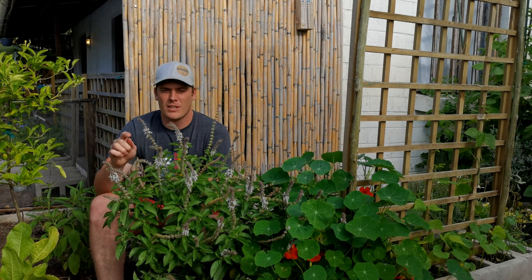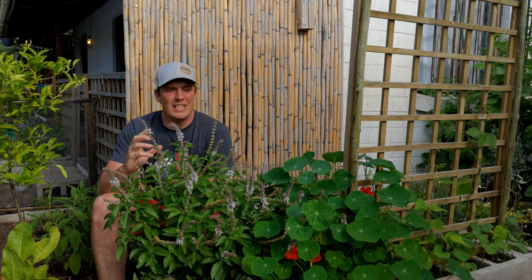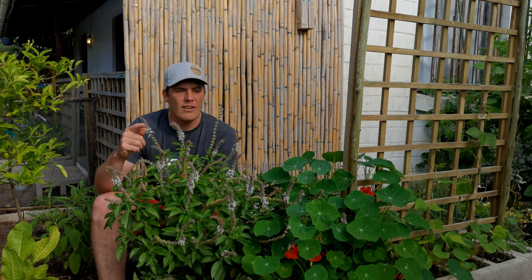For me personally, there are two primary benefits. This little guy that's just landed here, which is pollinators. These perennial basil plants bring in huge amounts of pollinators. I see predatory wasps on here and obviously huge amounts of bees. There are currently three bees on this one right now, and I'm sure you've seen on some of the clips that I've been showing you, there's just an ongoing supply of bees.